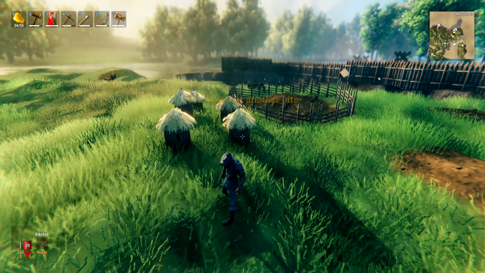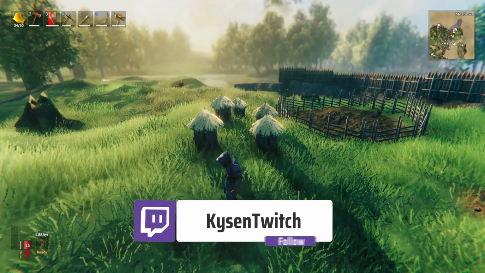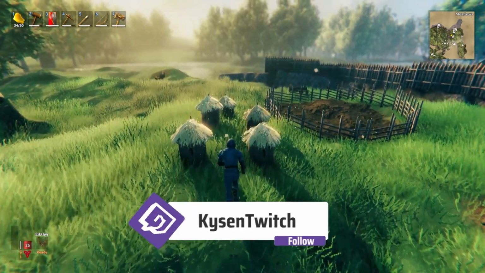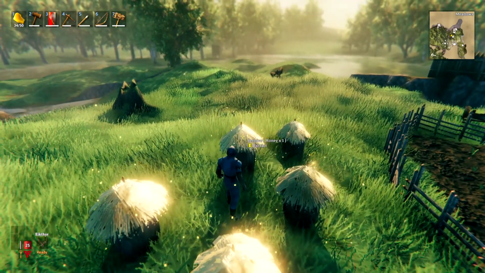So today guys, I'm going to show you how to set up a honey farm on your Valheim world. It is super easy to do and also very worth doing, as honey is a fantastic early game food resource. You'll see that once you have these types of hives set up in your base, first of all they have honey. You can see that I can press E to extract.